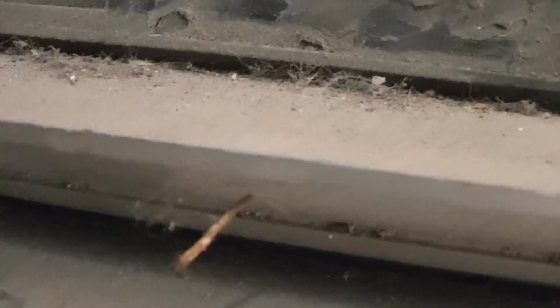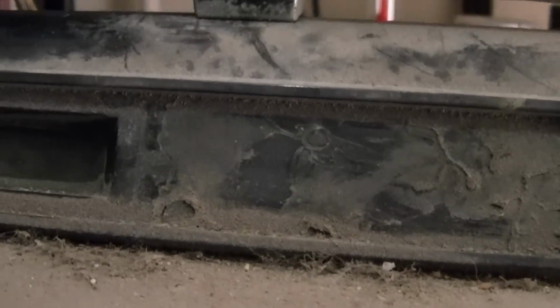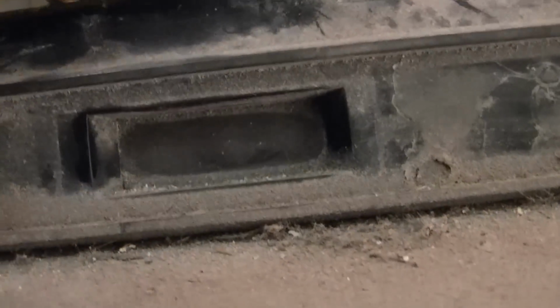So, I noticed there were windows up here, and oh yeah, it's filthy. Clean that off a little bit. When you change the channel, that changes a bit. I'm sure it's backlit. Not the backlighting, it's kind of hard to see, but there are nice big stylized numbers in there.